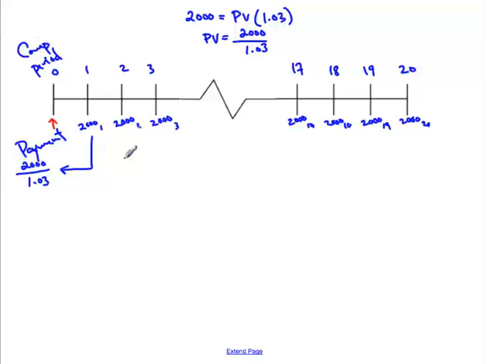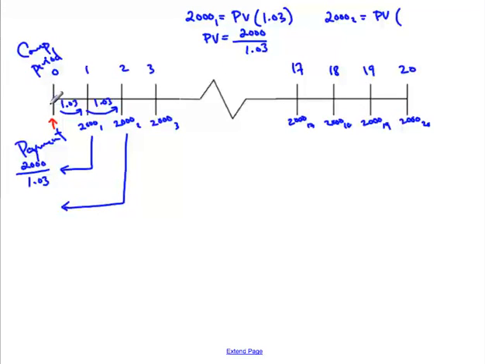Now let's consider the next 2,000, which is the second 2,000; this one was the first one. I need to invest some amount of money, the present value, but the amount that I need to put in now for this $2,000 in the future is going to be in the account for 2 compounding periods. And each compounding period, it's getting multiplied by 1.03.